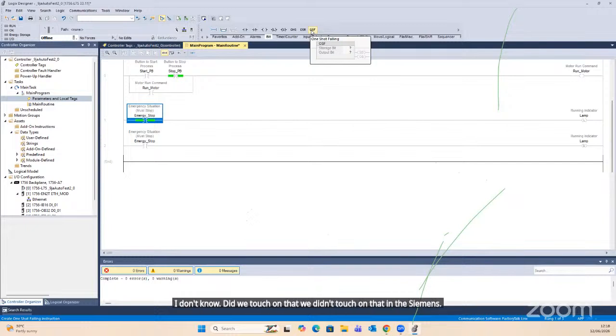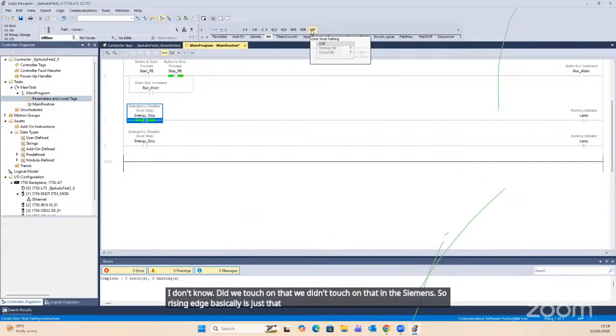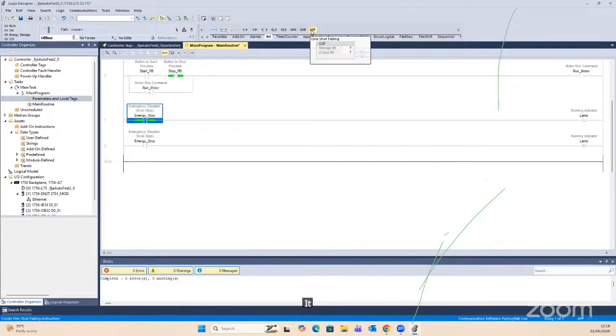So rising edge basically is that once your signal goes from 0 to 1, it triggers once and goes back. This happens only when a particular instruction goes from 0 to 1. It's triggered once, one shot. It's a way of capturing the moment in which the device changed states from 0 to 1.